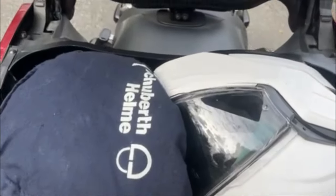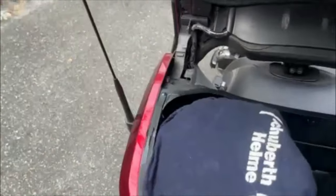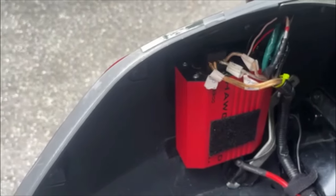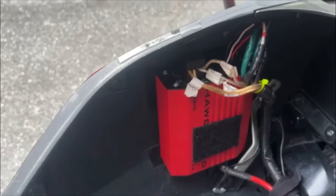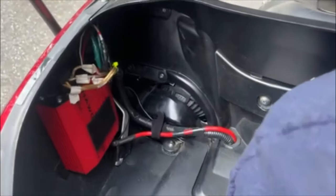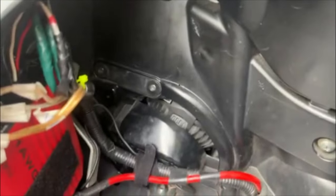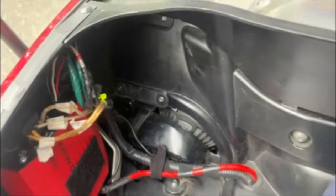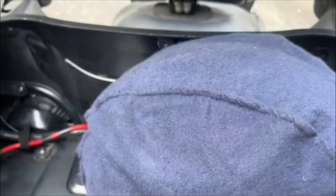The other thing I should make mention of is that I don't have a lot else inside my trunk, but I do have my 300 watt Hog Wired amplifier for my stereo right there in the helmet. Just touches it, but I can still get two helmets even with that in there. And you can see here I had to cut out the back for a little bit of venting for my Rockford Fosgate high performance speakers. And this thing sounds awesome. And again, I do have a video on YouTube that shows how I installed it and what I installed.